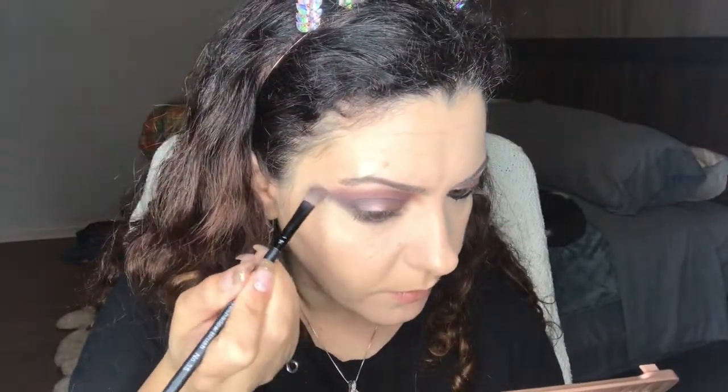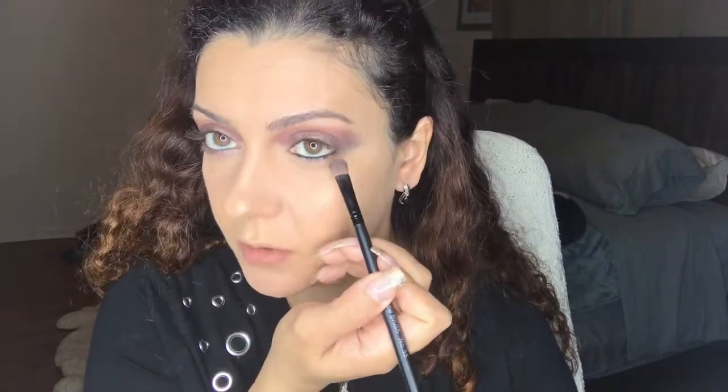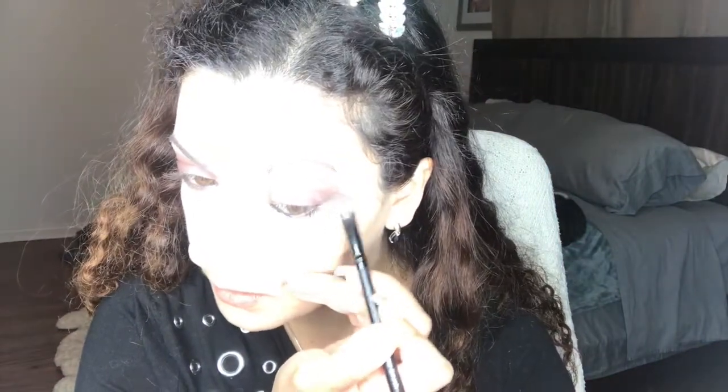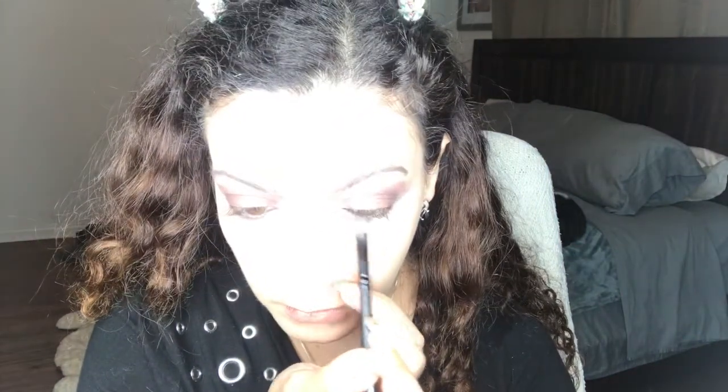There we go. Next eye. It's important to tap the excess here because I already put my concealer on and I set my under eye, so I don't want to have to deal with more fallout. So I am tapping the excess off my brush. Again, I'm gonna go in with the outward part, start this way, pull it up, and then blend towards the inner part of the eye.